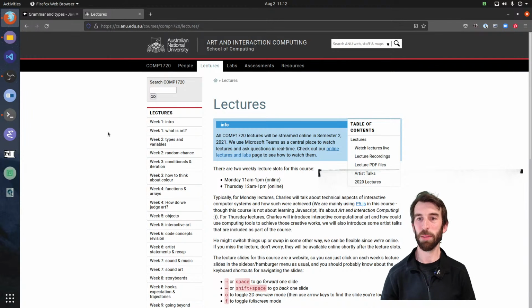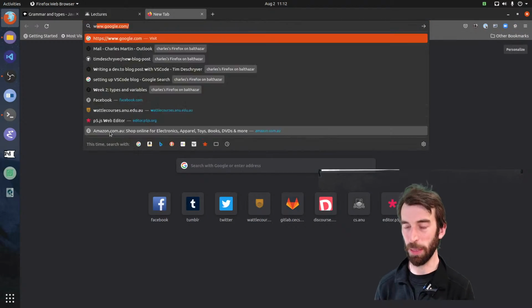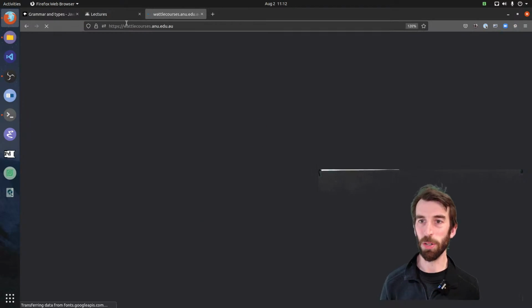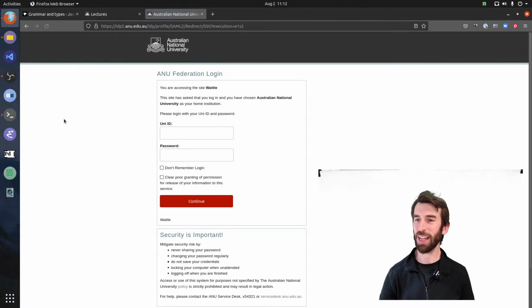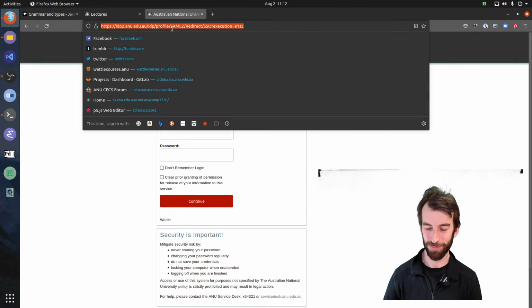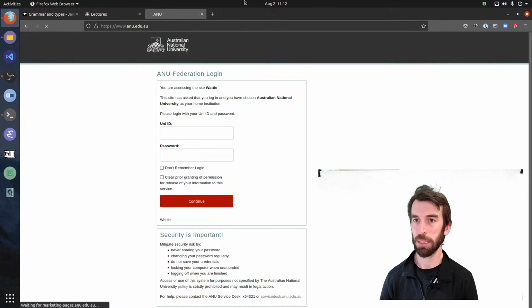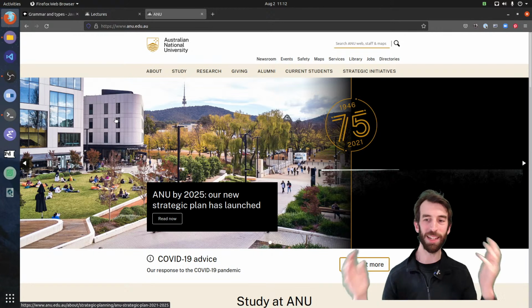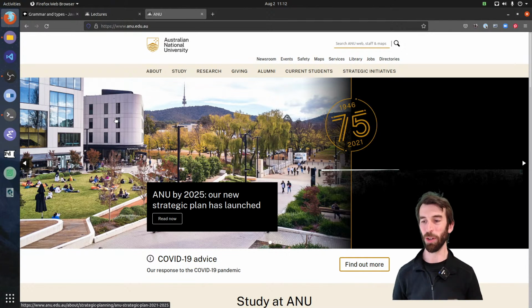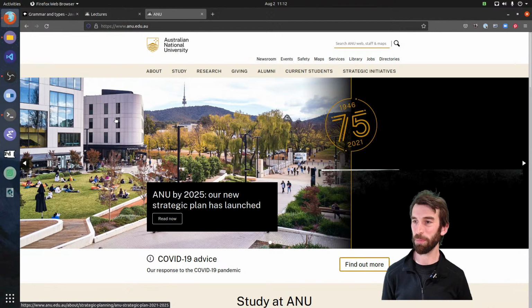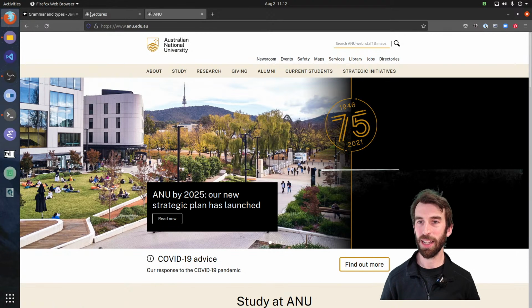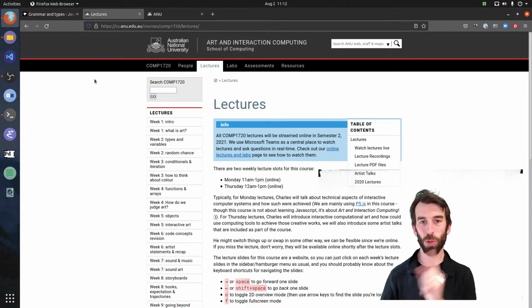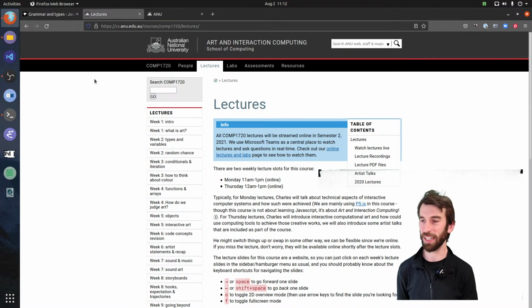If you look at this website and you look at any other website that you're used to at the moment, like Wattle, you'll notice that the colors on Wattle are all different. I can't see them anymore, but like, the colors recently changed on all of the ANU websites, and now we're doing this white and gold thing, which I find quite pretty and elegant. And our course website is still the old color scheme.